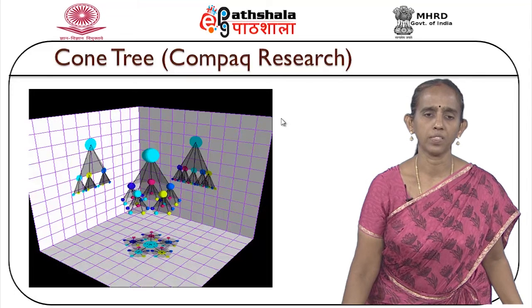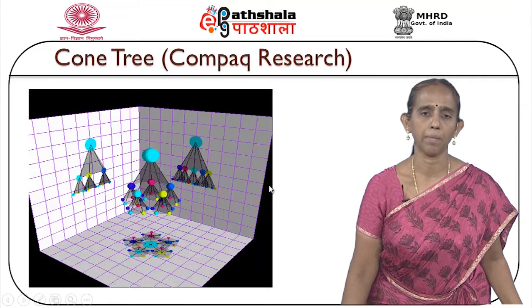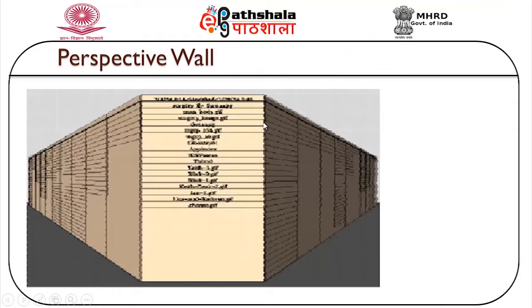This is also another cone tree, a 3-dimensional cone tree, wherein the user can just rotate the entire cone and see what data is available at the back of the cone. Then perspective wall is another example of visual abstraction, wherein all the information is available on a particular wall, and the previous histories are also available on various walls. The size and shape of the walls are distorted to show overview information to the end user. So this is an example of overview plus detail, wherein I can get the entire overview of the full information, as well as a detailed view of the specific information that I need. This is called a perspective wall.